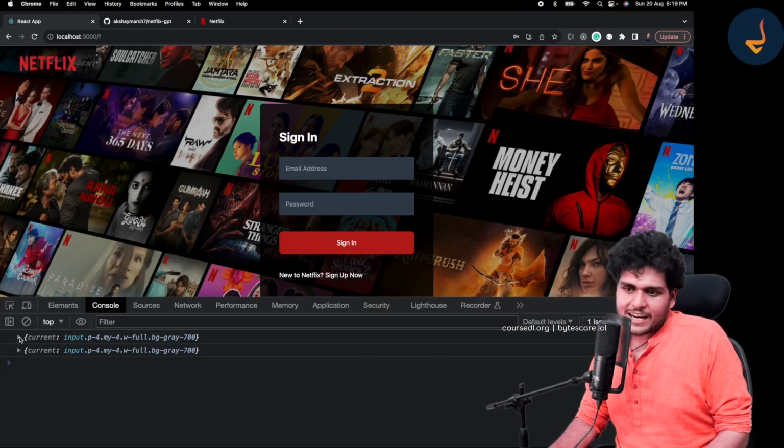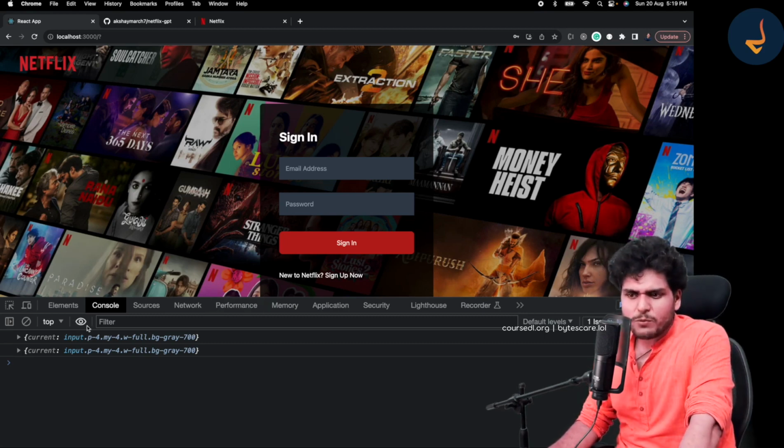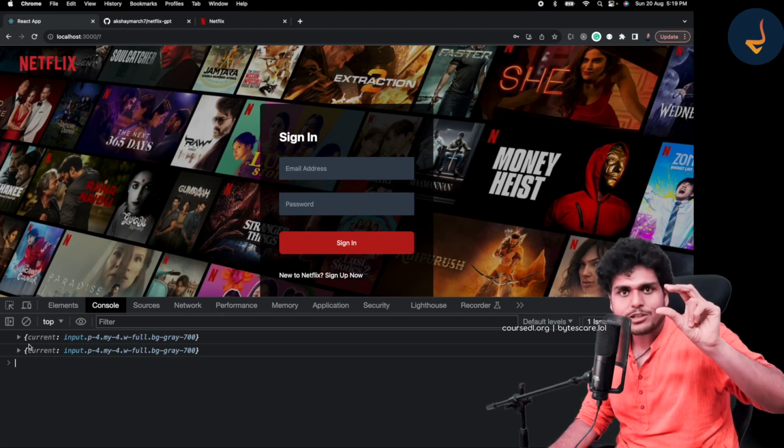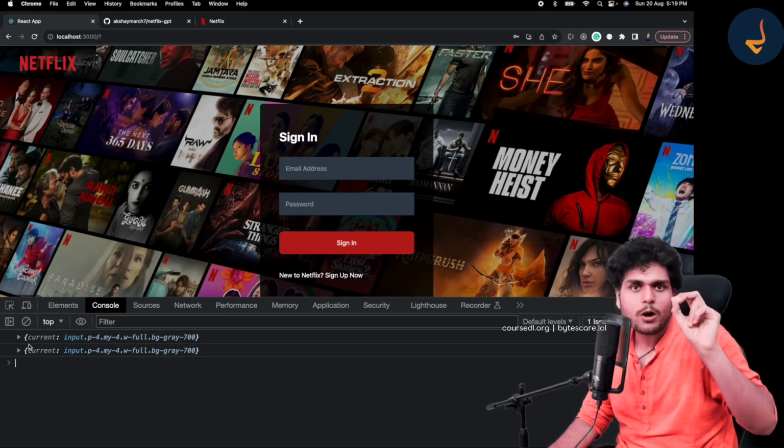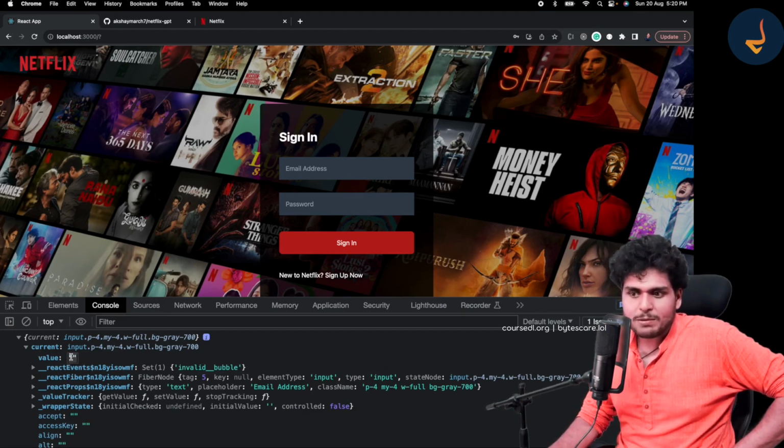See, there are two things printed on the console: the first is the email and the second is the password input box. You must be thinking, Akshay, what are these objects? It gives you the reference of that input box in the form of an object. It will have a current and a value. This value is empty right now.